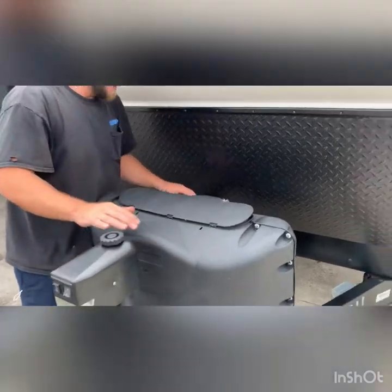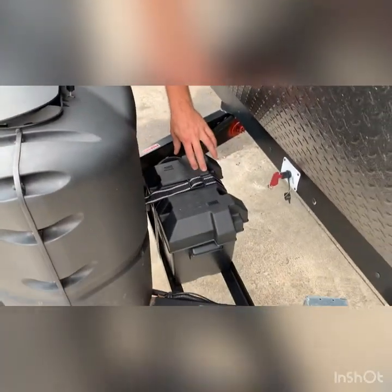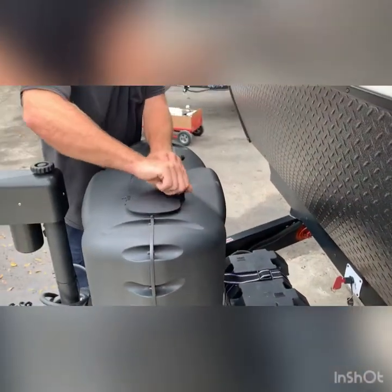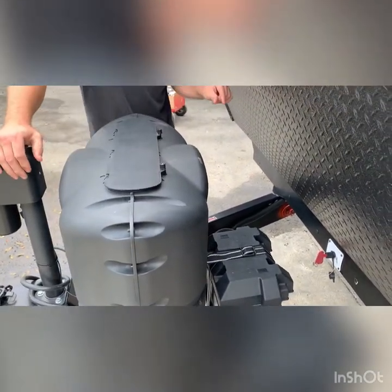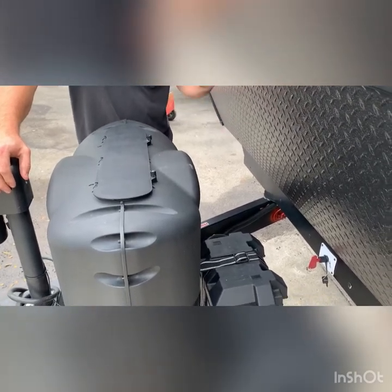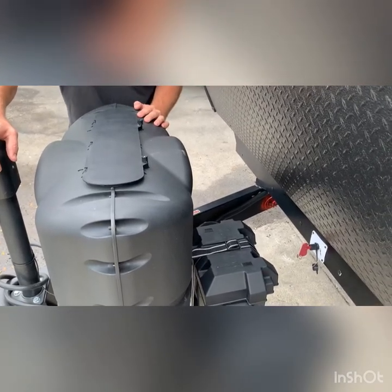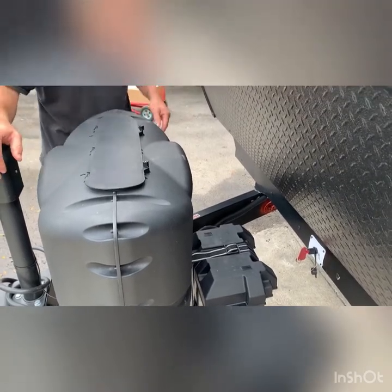Now right behind is the deep cycle marine battery. This is a wet cell battery, which means you can check the levels of the water. If you need to, you're going to refill those levels with distilled water only. And you want to stay about 1/2 inch to 3/4 inch below the top when you fill those up. It's not often that you have to do it, maybe check it once a year.